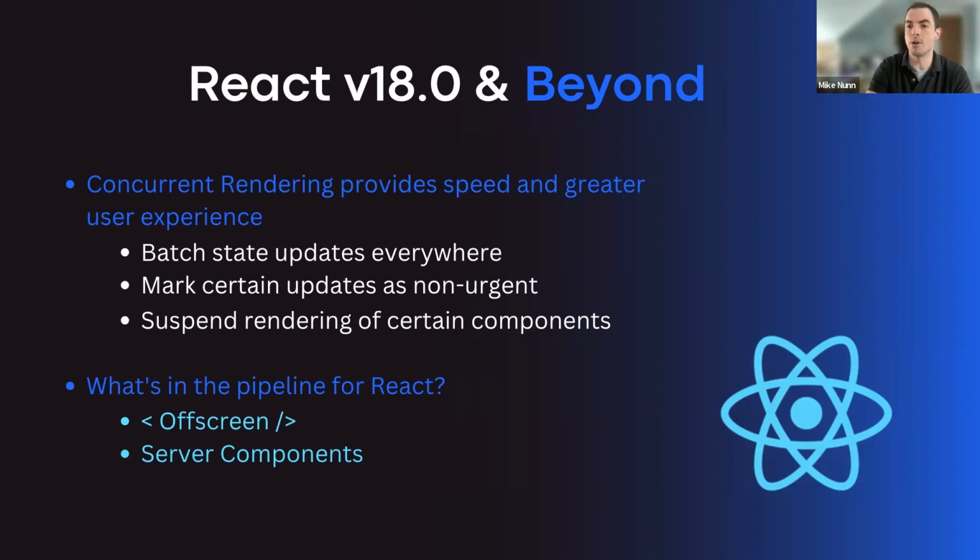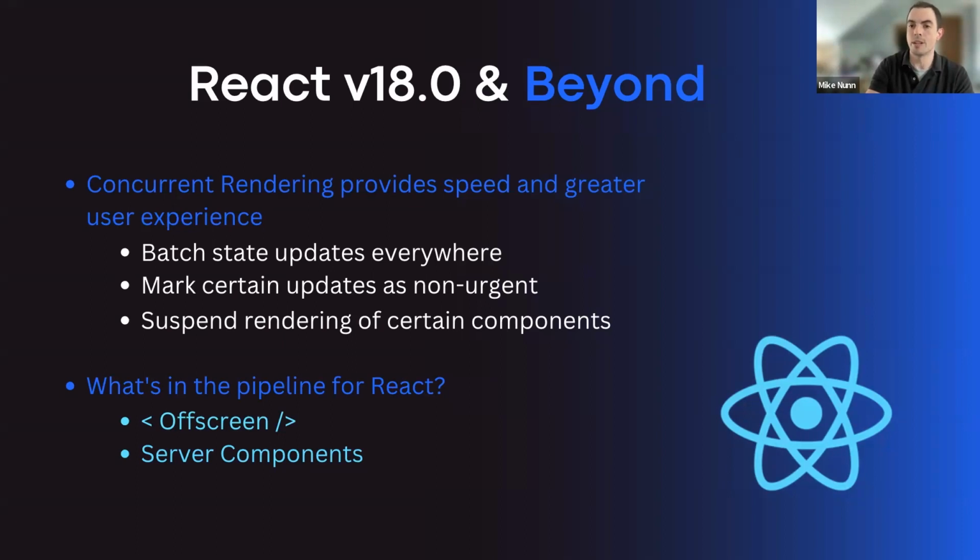Off-screen is a React component that will allow you to prepare new UI elements in the background so that they're ready before the user even reveals them. For instance, let's say that clicking on a button will make a change to the UI. Off-screen can make it so that once the user starts to hover over that button, the new UI elements will begin to preload in anticipation of the user clicking on the button. So when the button is actually clicked, there will be an extremely fast update to the UI.